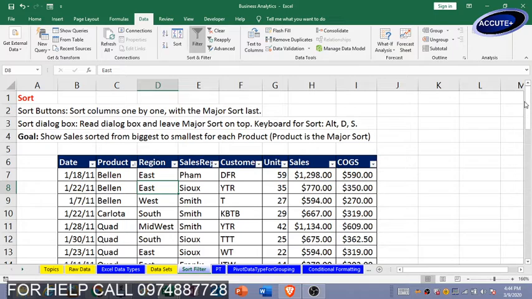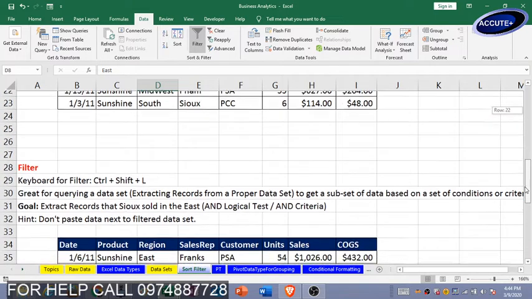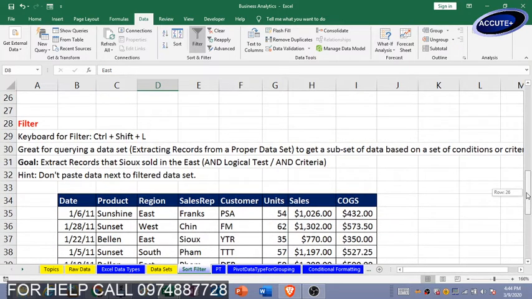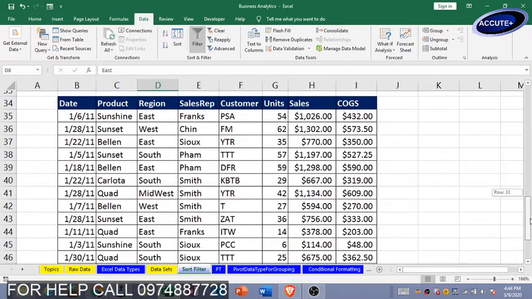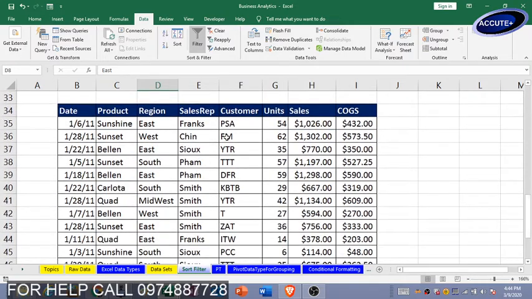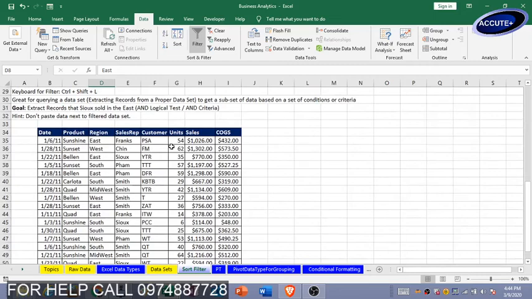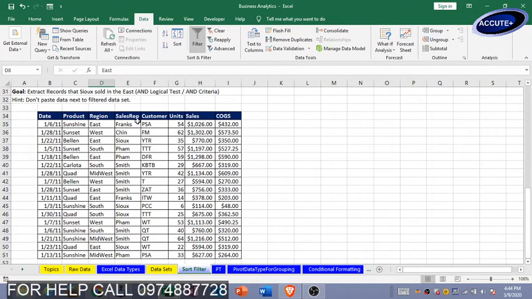All right, let's scroll down. Let's deal with some filtering of data now. So what we have here is the same data that we're dealing with, but now we want to be able to filter it. Okay, what we want to do is to perform some filter on this data. Now, to activate the filtering of this data, just the same way as we activated the sorting, you just click in the data set, then click on the filter.